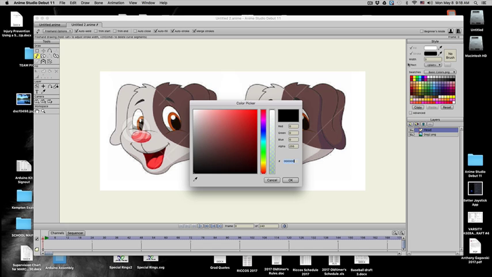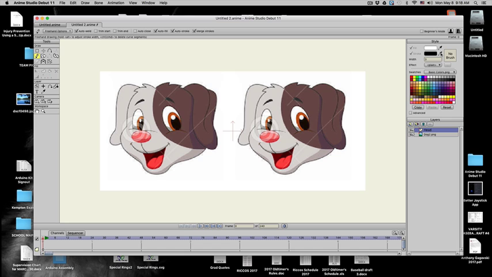If I want to change that, I can simply click on it and choose from my color picker the color I want, but it's currently at black, or I can simply click on my eyedropper and come over to my current drawings and pick and choose the color I want. For the head that I'm going to start with, I want this to be a gray color. So I'm going to come over and choose the light gray, and then back to my pen, and on this side I'm going to draw my image. It doesn't have to be perfect because we have the ability to edit this as we go. We want it to be as close as you can get it, but you can see afterwards that we can fix it up if it does look a little bit off.